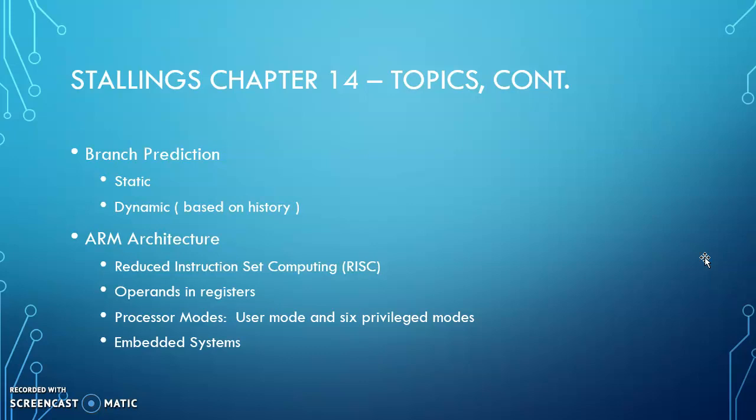And the idea was, well, if we, using the computers at the speed we have now, deal with a smaller instruction set, we can execute more instructions per second. And so the idea of RISC, reduced instruction set, is there are fewer instructions to deal with. And the other thing is there was a recognition that not every application would lend itself to it, but there would be a number of applications that would. And so besides the instruction set being reduced, there are some other features, and the chapter gets into more than what I've listed here. But a key thing, which is unusual, is that all the operands have to be in registers.